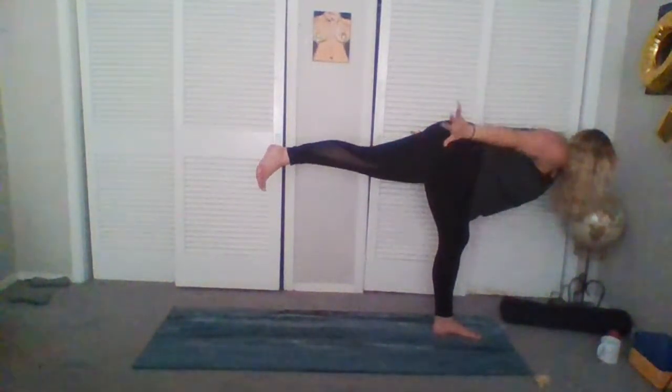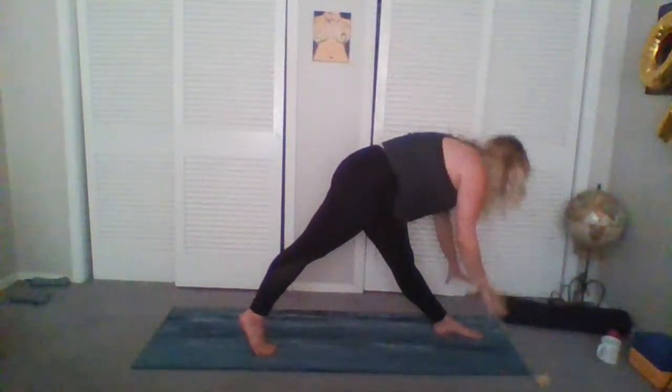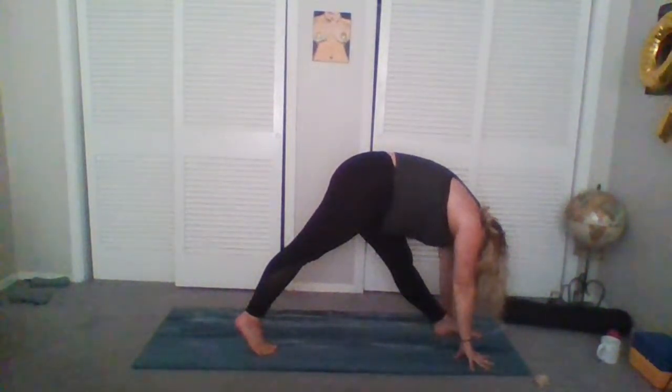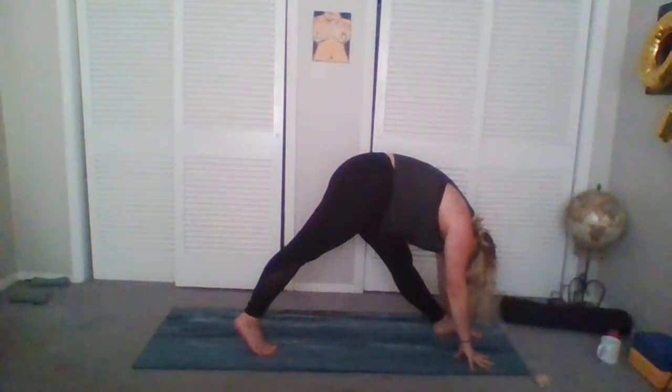Yes, y'all, big inhale. Exhale, carefully touch those right toes back down. We can keep that right heel lifted. Let's start on straightening this left leg. Arms reach up. Exhale, fold forward in a little pyramid posture. Yeah, awesome.